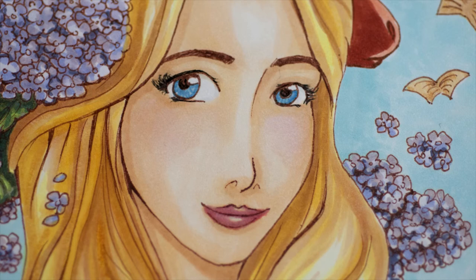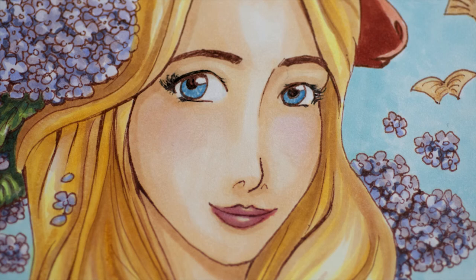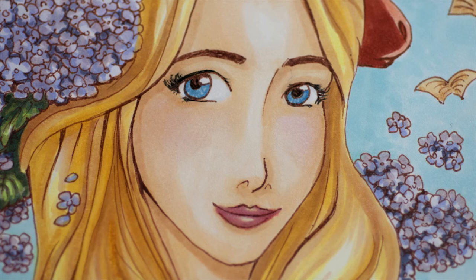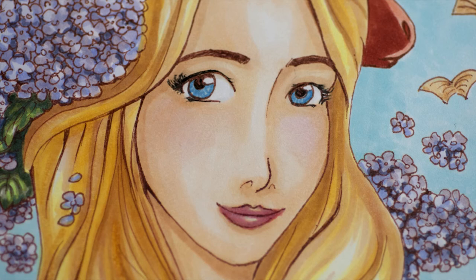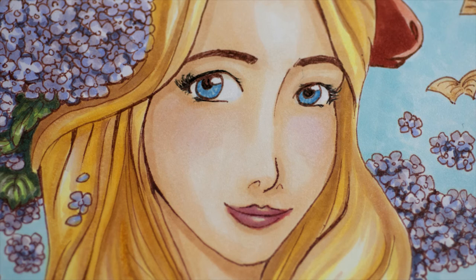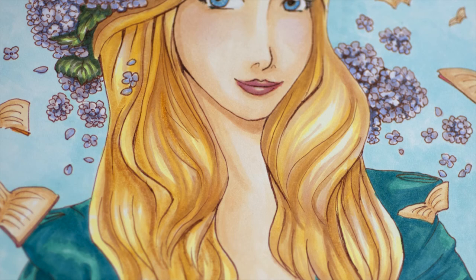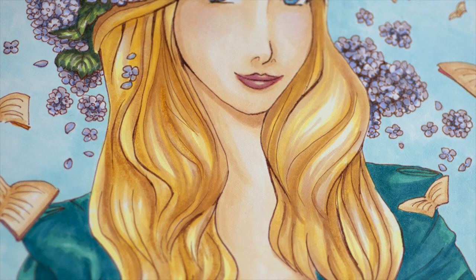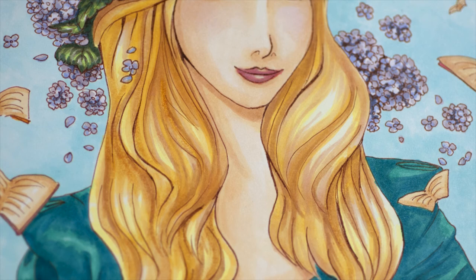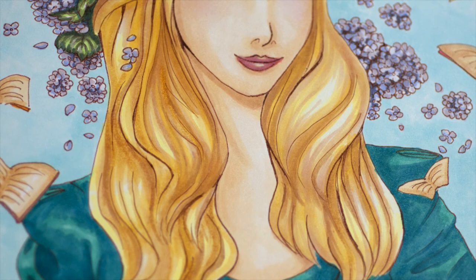For Nicole's makeup, I tried to keep it really simple. She changes her makeup over the seasons, which is lovely to see. It was a bit of a hard choice picking which one to go with — they're all very lovely. But for ease of illustration and not muddying it up too much, instead of going with a smokier eye, I went with just a very simplistic eyeliner, blush, and a soft earth tone lip. Hopefully that blush comes across — I tried to make it quite soft, using very light pinks. For the hair color itself, I was really worried that it was getting too dark. I went in too dark at a certain point — I wanted the left side to be brighter, more like the right side. But when you work with these types of media, it's permanent. Once that ink is down, it's down. So hopefully it still all looks good.